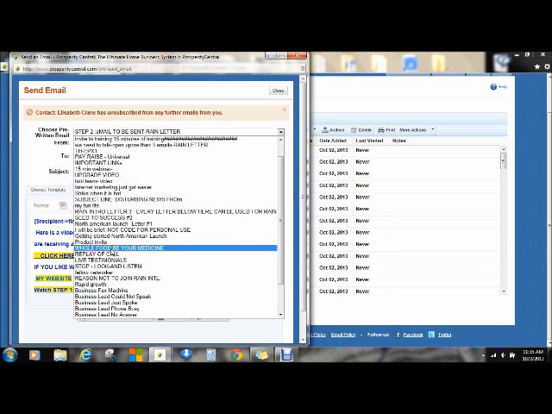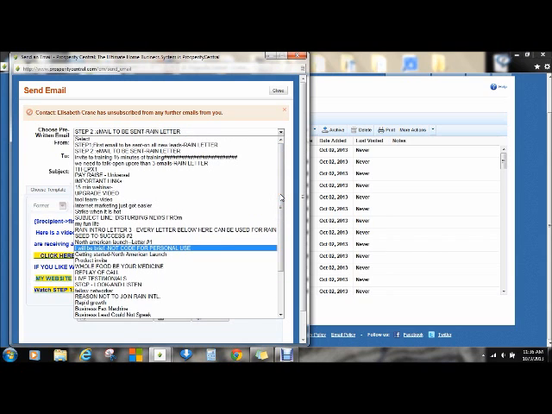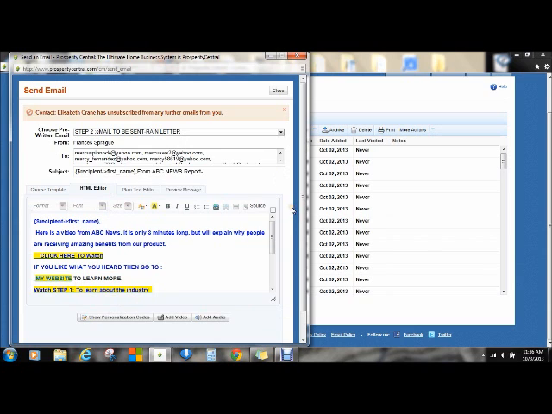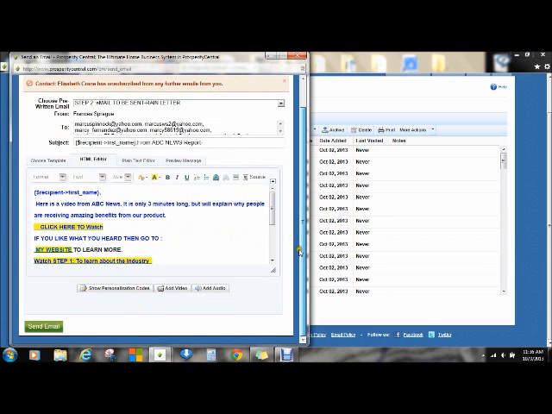The key to this is to send out as many emails. Send out one email every day, and so in 5 days they've gotten 5 different emails from us out of the system. Once you've done that, you should be able to have, we'll go ahead and send this broadcast out. Hit send.